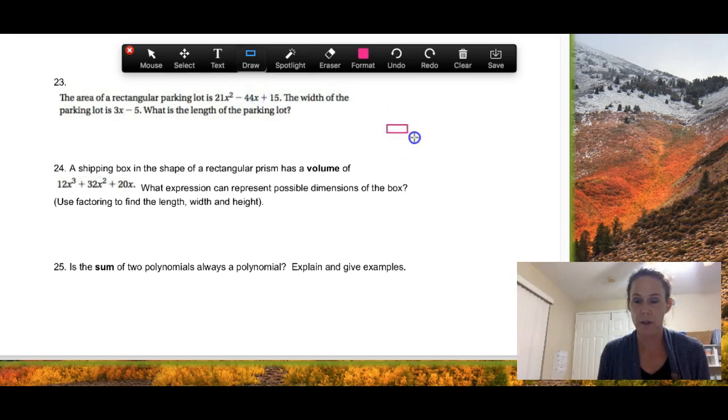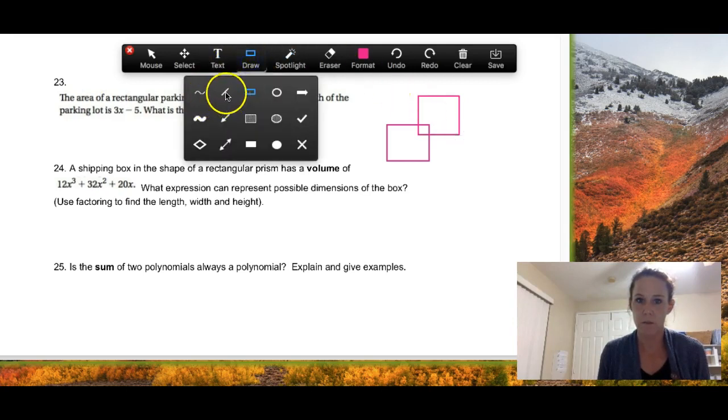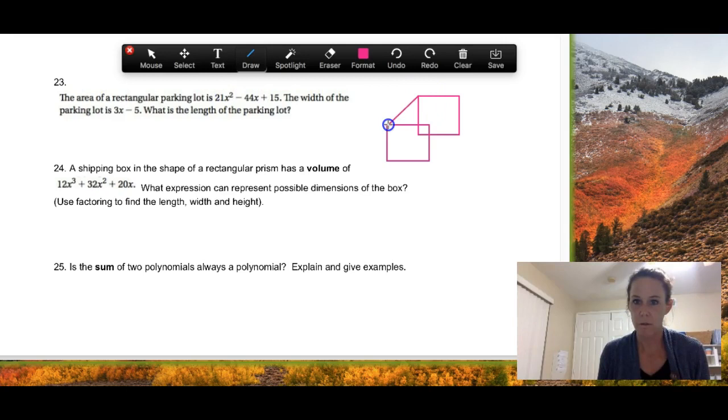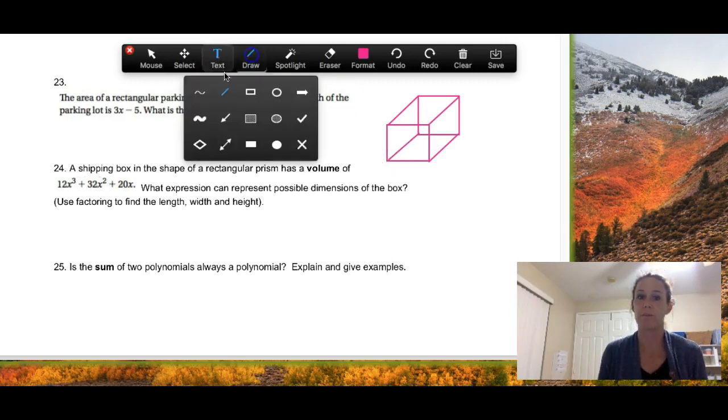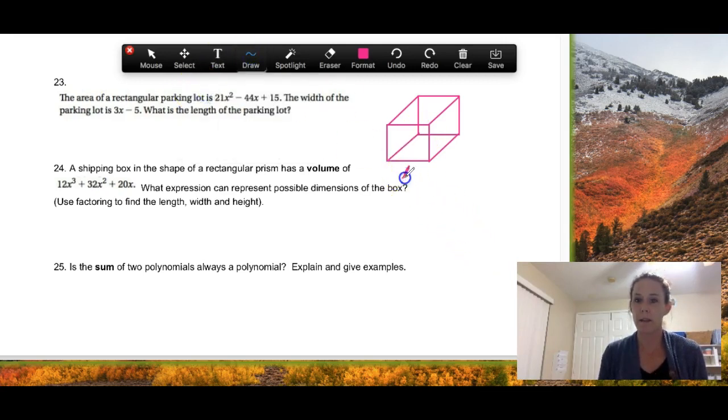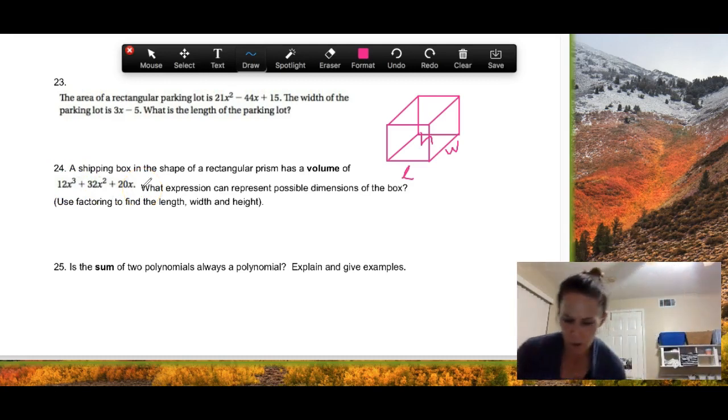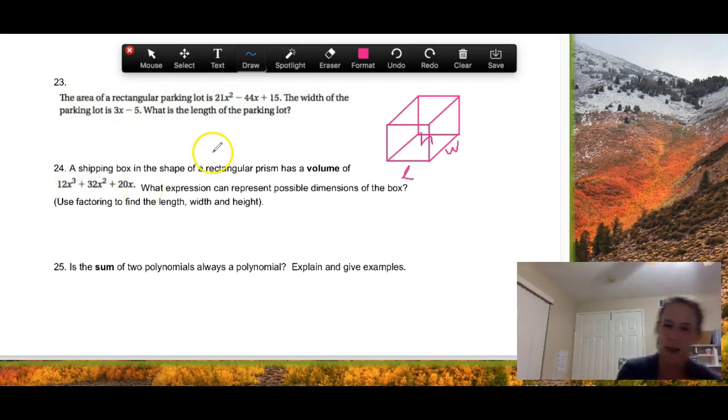All right, so if I do volume, let's just kind of draw it like this, and I'm going to do this to try to make a box here. Okay, so we're doing volume. We want length, we want width, and we want height. So you've got 3 dimensions, length, width, and height. We've got to factor this. So first thing you want to do, it's a trinomial, and usually we factor into 2 binomials. So how are we going to get that third factor?